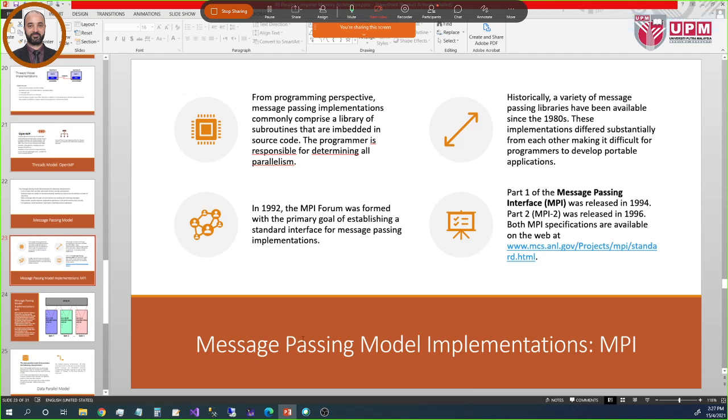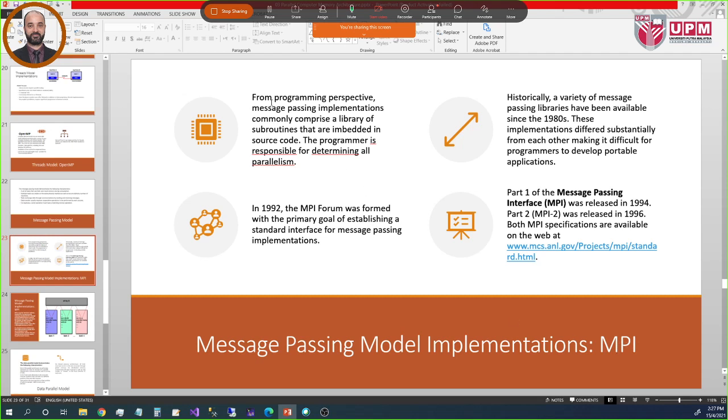Okay, here we have something called message passing model implementations. In this slide, we will talk about the implementation of a message passing model. This implementation is called MPI. MPI is a very common thing, a library or API or framework that's available. It's free, open source, available for everyone to download, to modify, and so on. It's also compatible with many vendors, many hardware, many architectures.